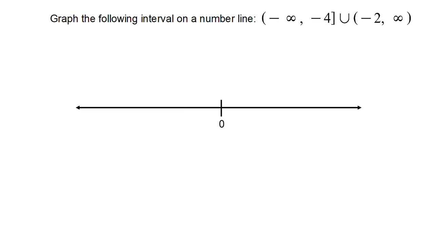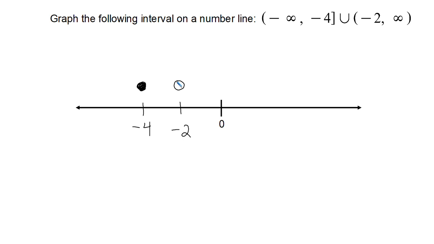So we'll do one more like this before we switch gears. Again, this time we have -4 and -2 as our endpoints. Make sure, and I found students have a little bit of trouble with the negatives, make sure your -4 is to the left of -2, because -4 is less than -2. The -4 should have a closed circle because it's a bracket, and the -2 should have an open circle because it's a parenthesis.